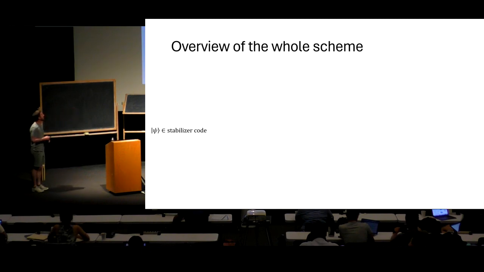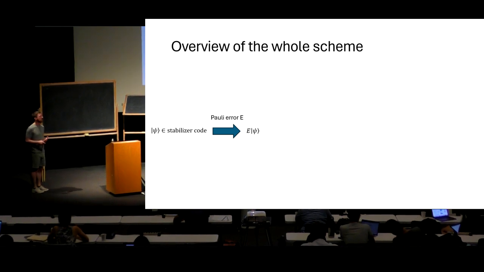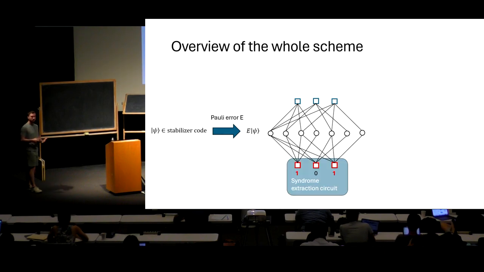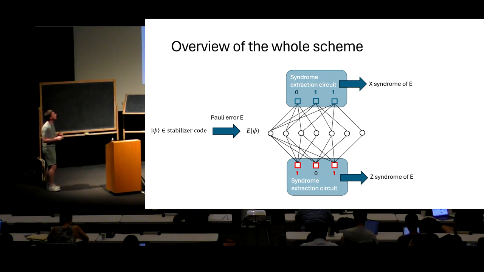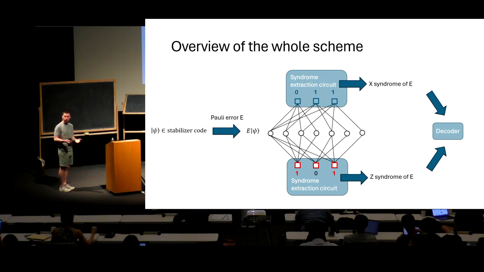Let me review the whole scheme: what we have done until now and what is the missing component. We know we need to stabilize our code to encode our information. When we have Pauli errors, they affect our code state, and we use a Tanner graph to represent the code. In practice we use a syndrome extraction circuit — a quantum circuit to measure the syndrome bits. We run two of them: one to measure the Z part, one to measure the X part of the syndrome. We can run them simultaneously.